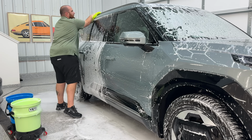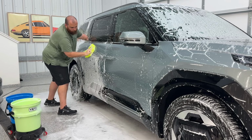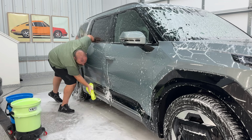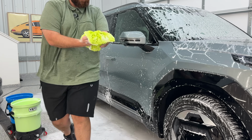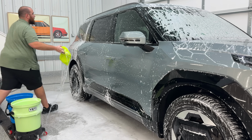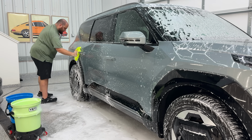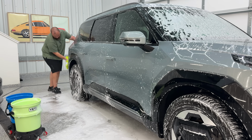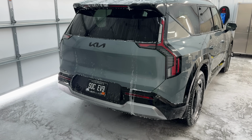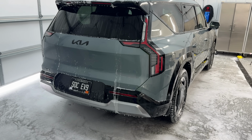Then I flip. Now, my question to you is, why would you want that going back onto your paint? You don't. Boom, back into the blue bucket, fresh one, ready to go into the next panel. Well, we've got the EV9 fully hand washed now, and honestly, the most efficient way to do this. This should take you between 5 to 8 minutes for a full contact wash. It's crazy how quickly it goes.